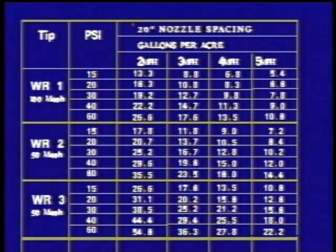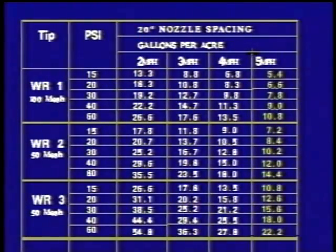Right, now we need to determine the right nozzle tip size. Your tips are spaced at 20 inches, aren't they? I think so, Doug. How fast do you want to go? About 5 miles an hour. Okay, we're here in the book. What we have in this column is a list of the GPAs, or gallons per acre, at 20-inch nozzle spacing and about 5 miles per hour, right? Okay, I can still follow you there.